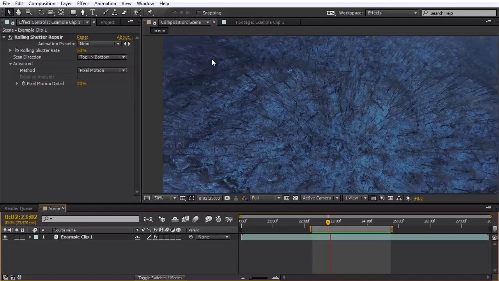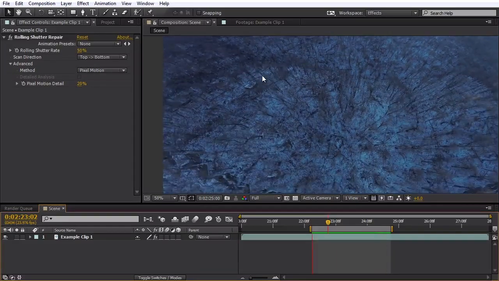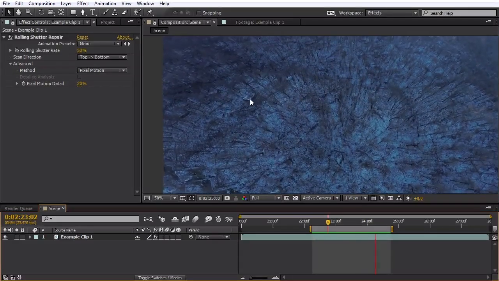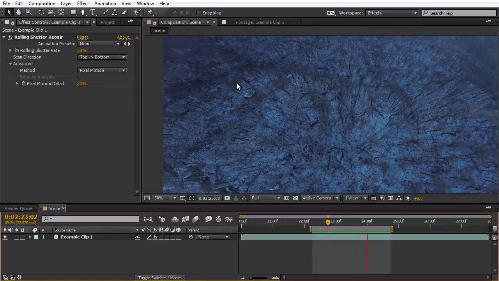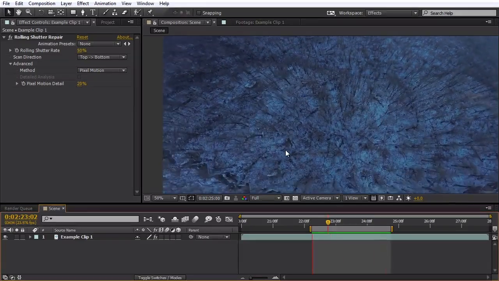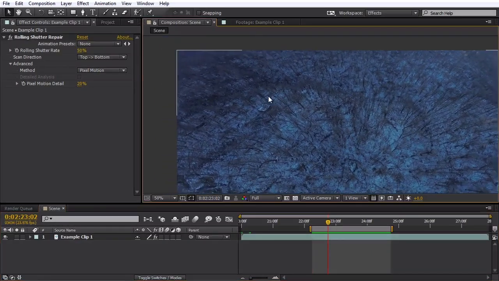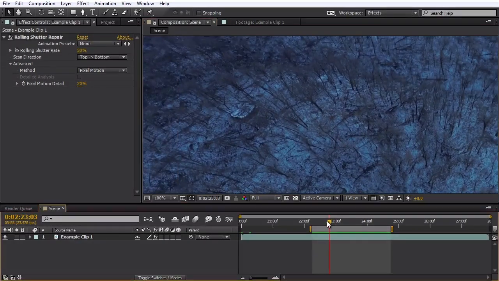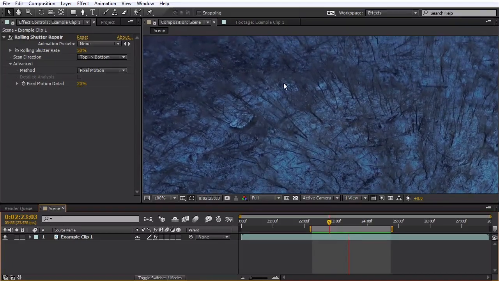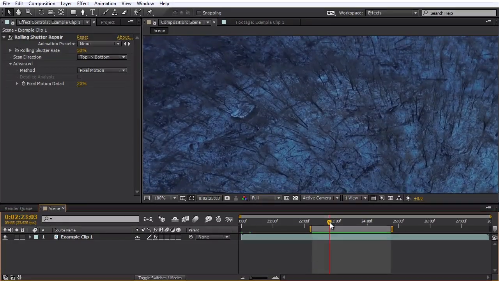And we can see in the top left corner here, the rolling shutter appears to be very much reduced. I can still see a few little instances of it, but it looks a lot better than it did. And so in this case, the solution is working pretty effectively. I'm going to zoom in here just so we can RAM preview this a little bit closer. So we can still see a few warps here or there, but in effect, it's looking a lot better than it did.